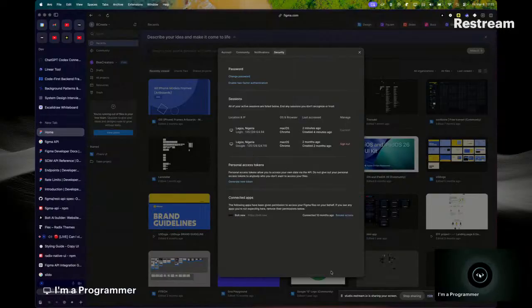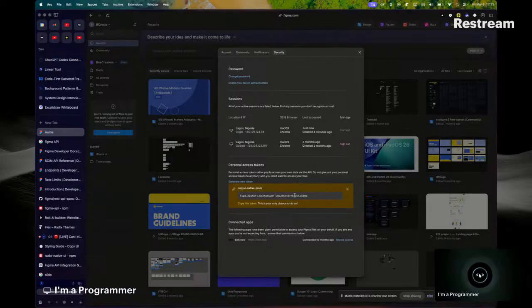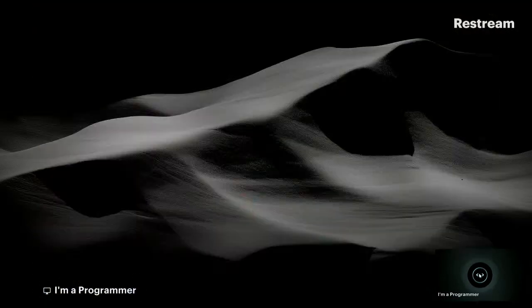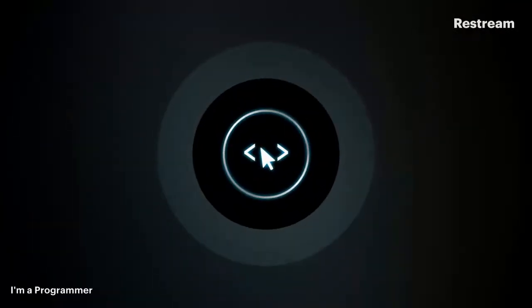So I'm going to generate this token. Oh my God, okay, yeah, it's copied. So that's fine. So now I will stop sharing this. I need to copy the token. You guys might have seen it, but still, copy this token and go and paste it somewhere. So I stop sharing my screen so that I can paste it somewhere.